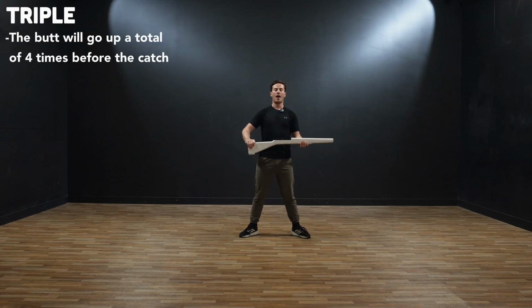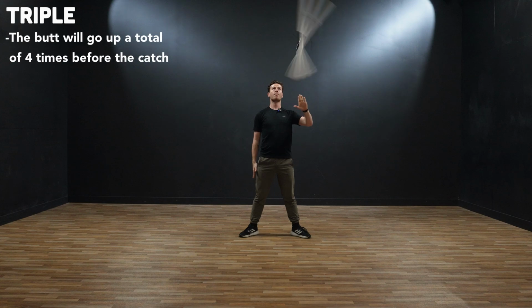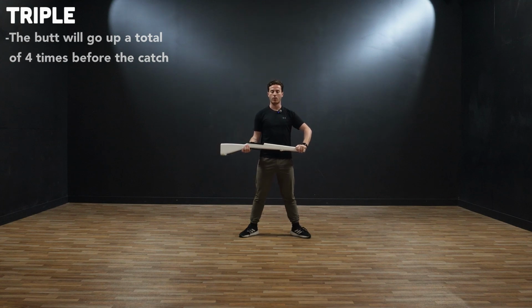So quick demo of that. I go 5, 6, 7, 8, push up and squeeze. And that'll be my triple right there.